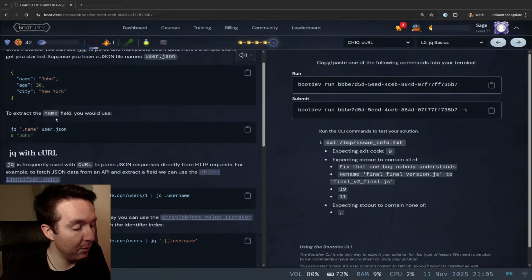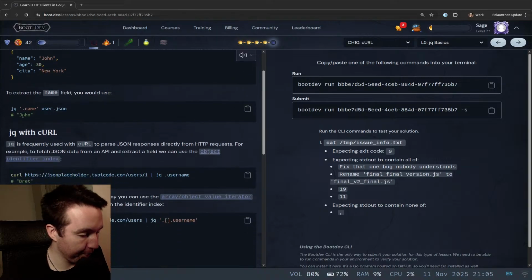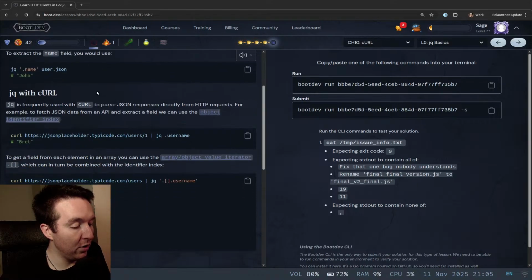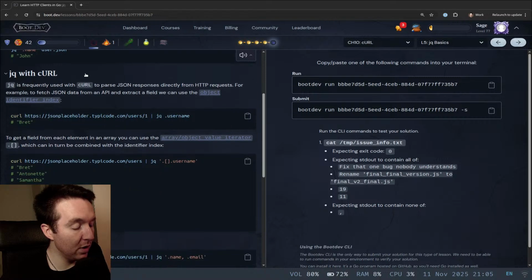To extract the name field, you could use jq .name user.json. jq with curl: jq is frequently used with curl to parse JSON responses directly from HTTP requests. For example, to fetch JSON data from an API and extract a field, we can use the object identifier index.